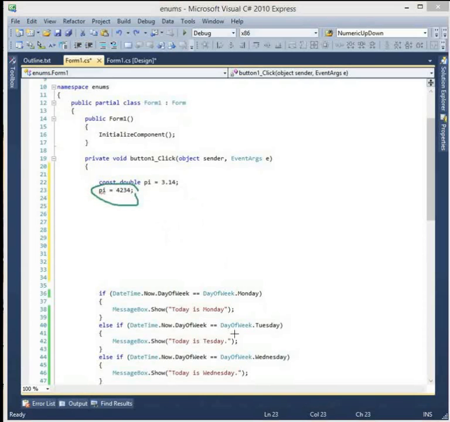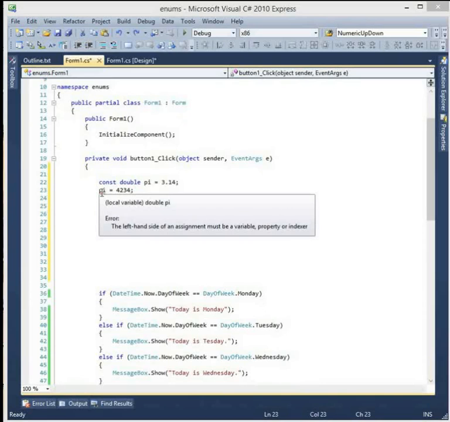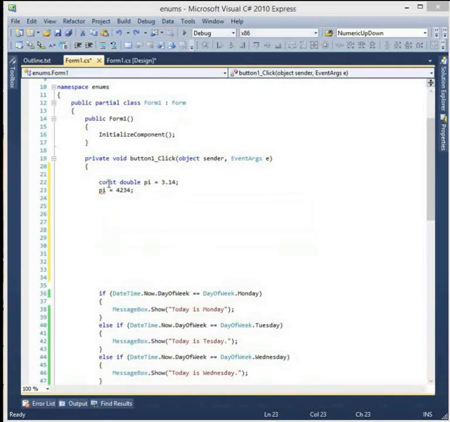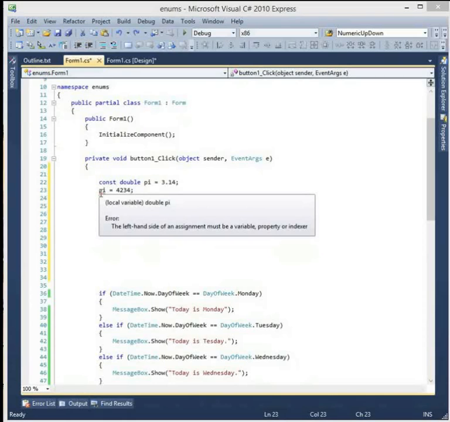We're getting the red squiggly. Let's hover over that red squiggly: the left-hand side of an assignment must be a variable, property or index. It must be a variable. So basically, it's a constant, not a variable, in that it's not going to change. You can still think of it as a variable as far as the box goes.